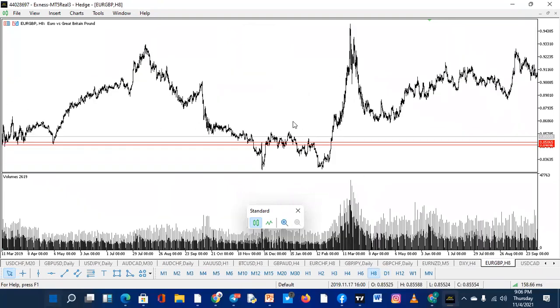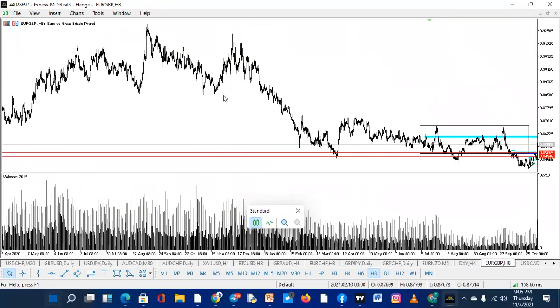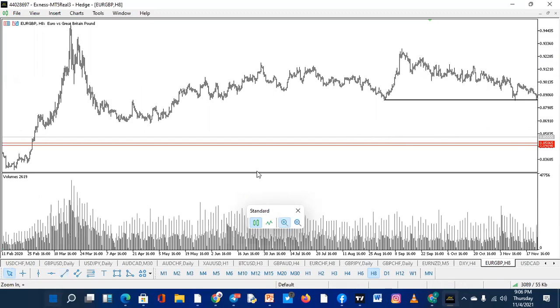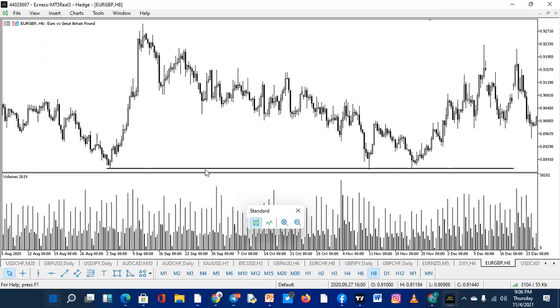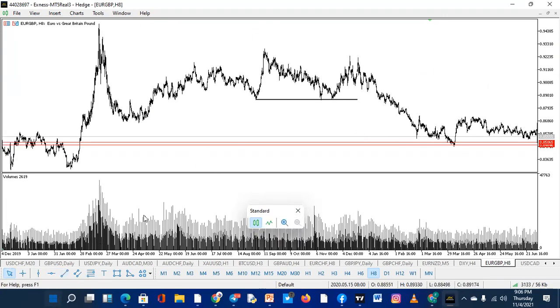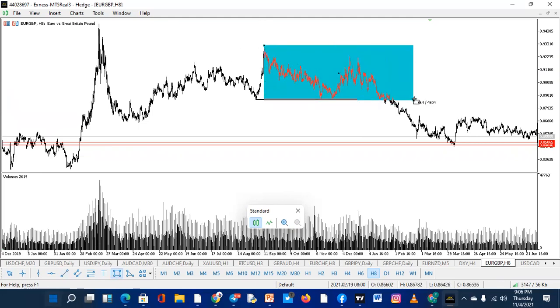Okay. So looking at this, right? Price broke structure and instantly it lost momentum. You can see we took this low and instantly we lost momentum. What did price do? It went deep into the trading range. Went deep into the trading range.